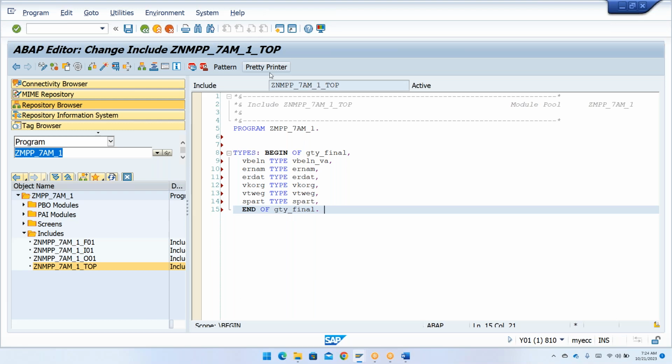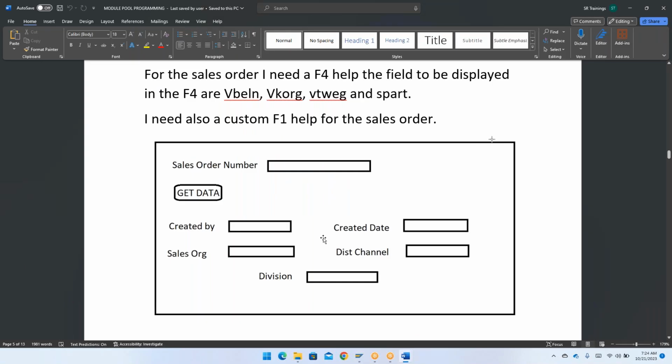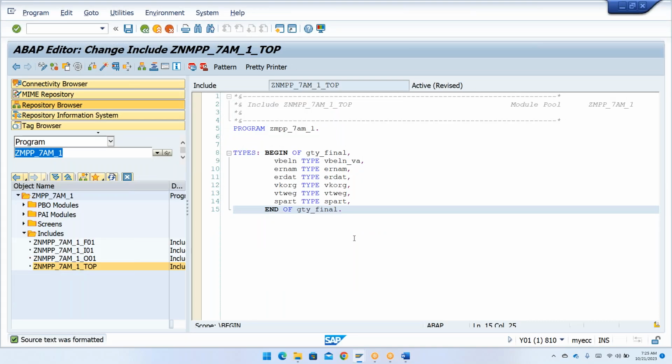Why am I going to create this structure? You have to provide a linkage between the program and whatever values you are going to provide in your screen. You can create individual fields also, but I'm going to create it with the help of my structure.